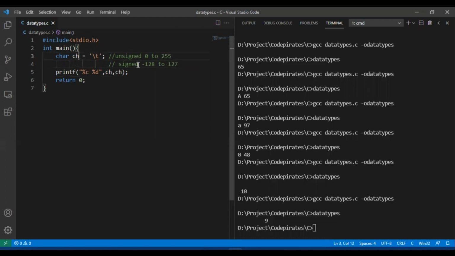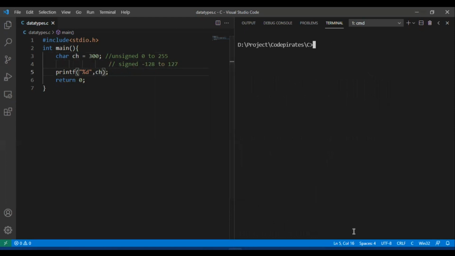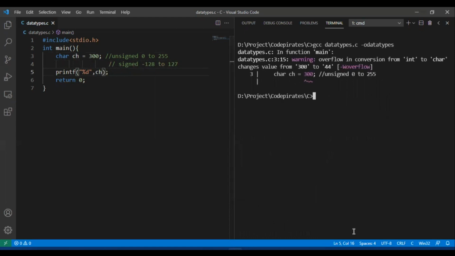Now let me store a value of 300 in it and print only the decimal part of it, in decimal format. I'll compile it. Now you can see there is a warning, because the range is only 0 to 255 and 300 is way beyond the range. Obviously there is an overflow here.